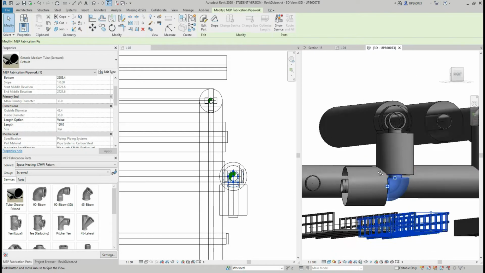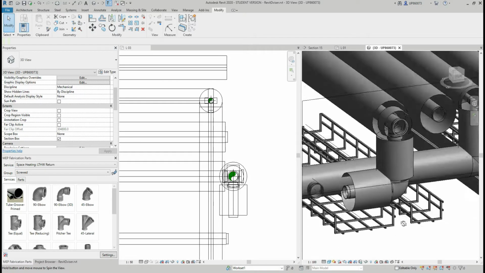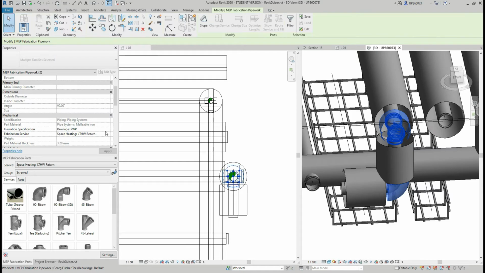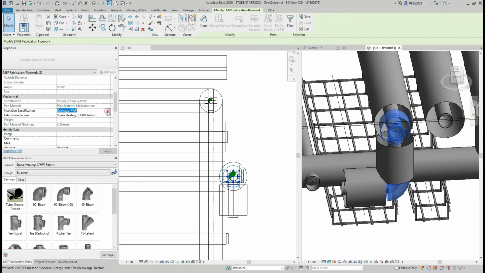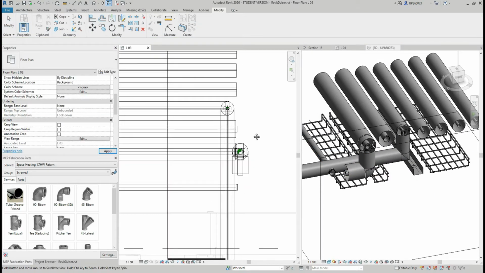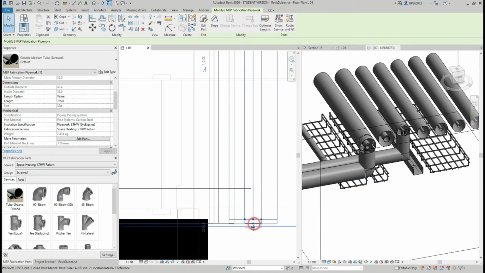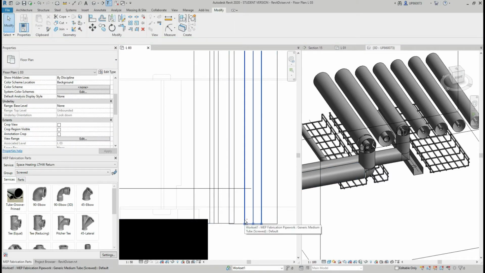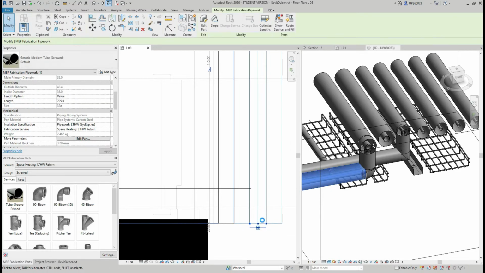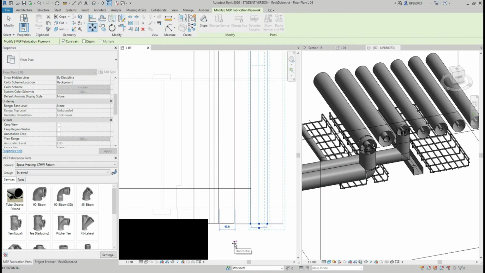And I can see that the insulation on the elbow and reducer is not the one I need, so I'm gonna change it to LTHW. Apply, and then stretch the pipe. Again, make sure that it's 40 mil away from the pipe insulation.